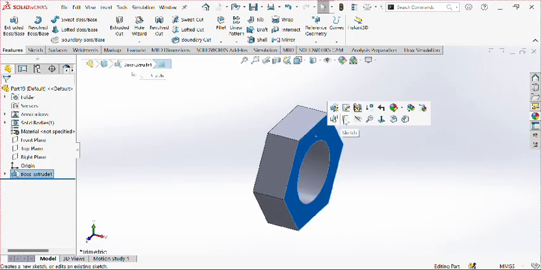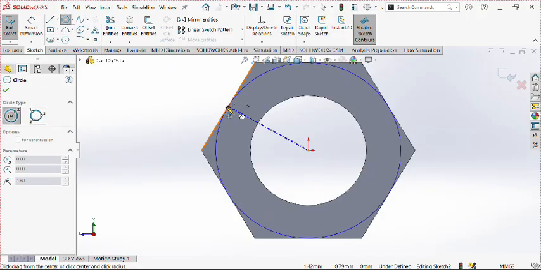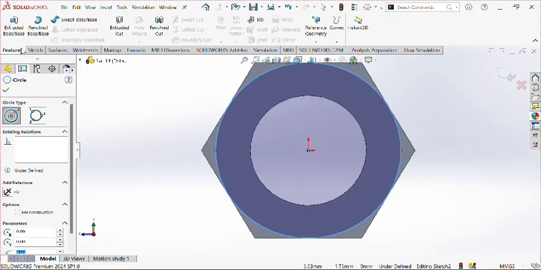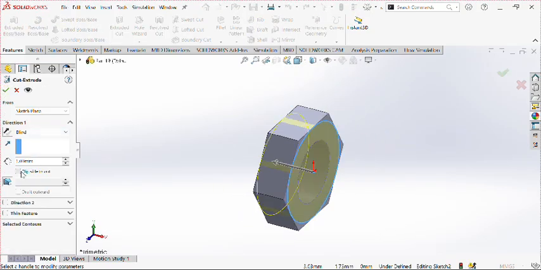And let's sketch on this face. With the edge, features extruded cut. Click on flip side to cut, draft 45 degrees.